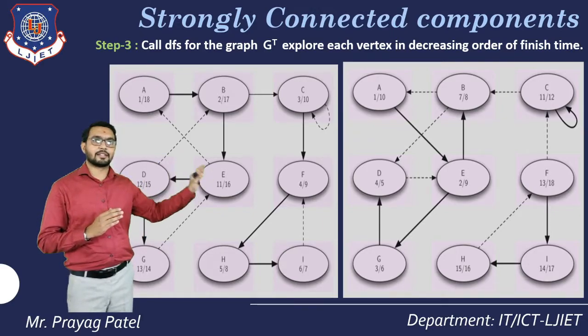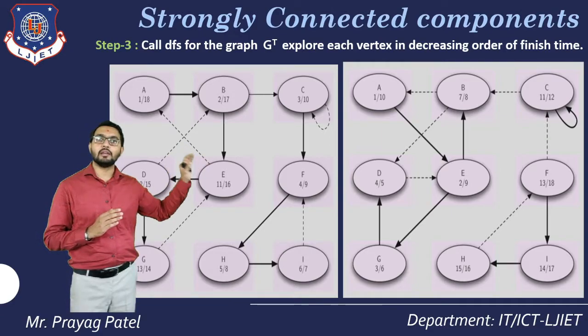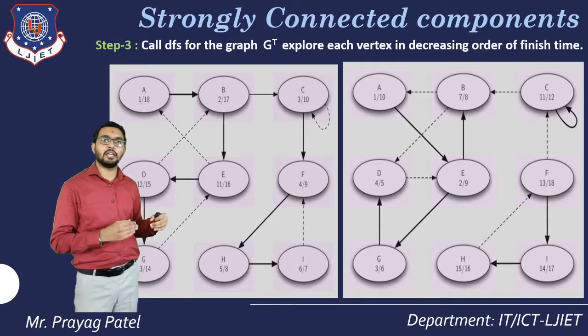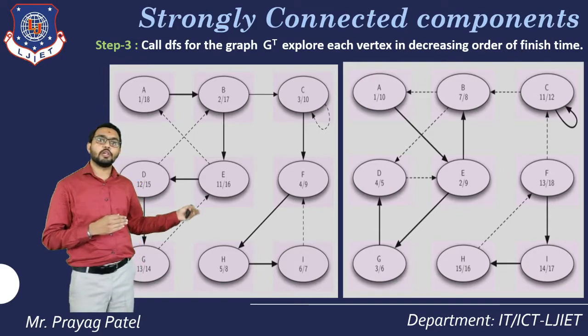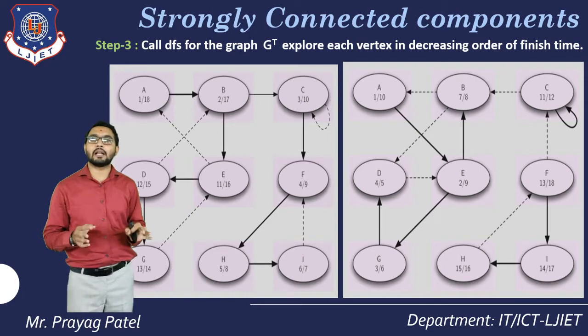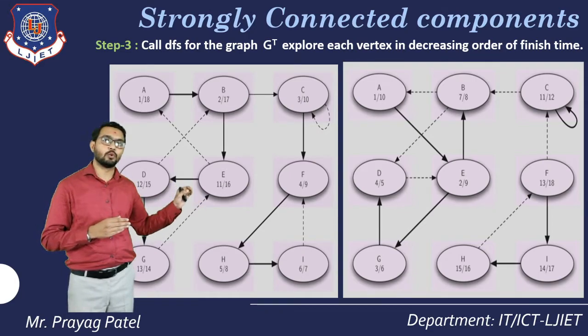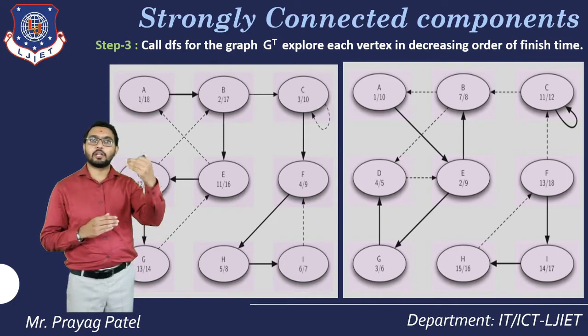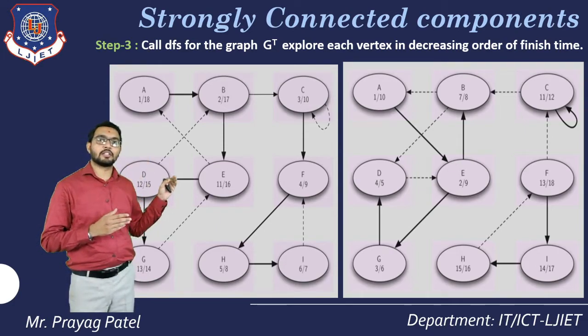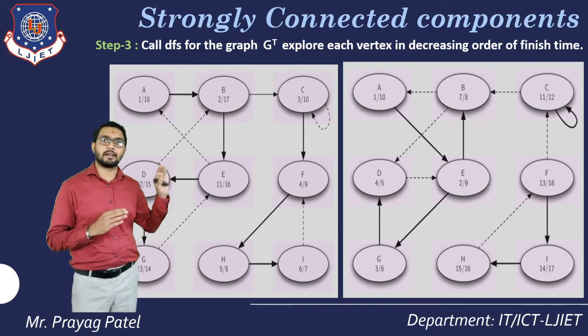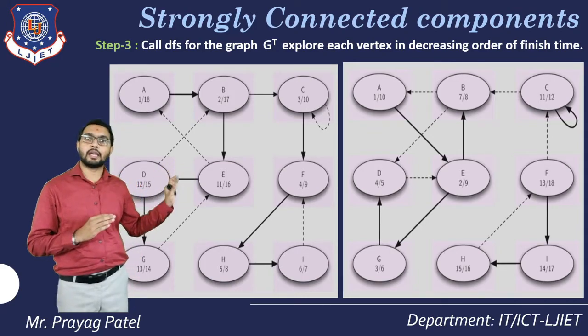No. So we can assign the finishing time to node B. Then we can check for the node E because E is a parent of node B. So here for node E, no remaining path or node is available. So here consider finishing time of E equal to 9. Now check for the parent node A. So here from A, is there any remaining path? No. So consider A as a finishing time equal to 10.